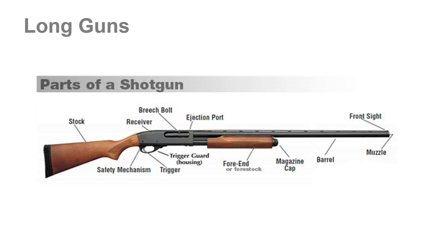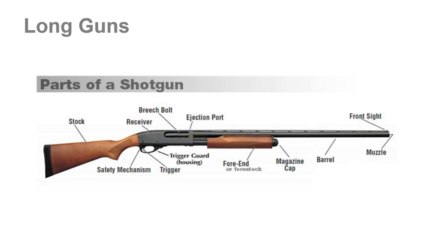Shotgun, pictured on this slide, is a shoulder-fired long gun with no rifling in the barrel, designed to shoot a large number of small projectiles, known as shot, rather than a single projectile. And a machine gun is a fully automatic firearm that will continue to load and fire ammunition until the trigger or other activating device is released, the ammunition is exhausted, or the firearm is jammed.